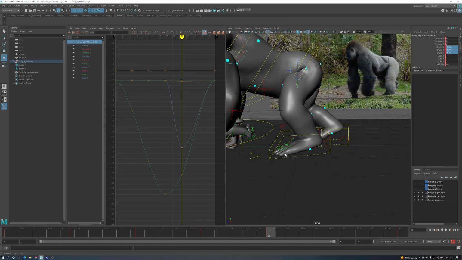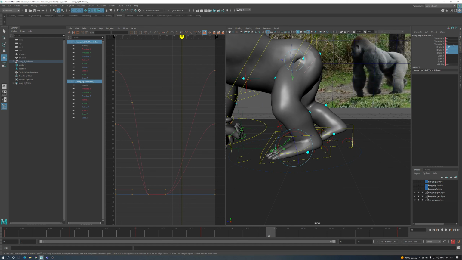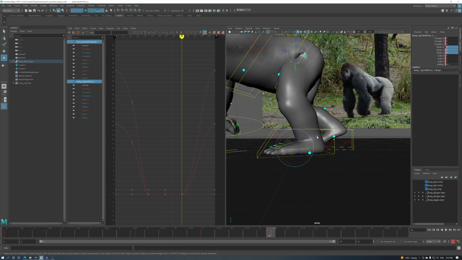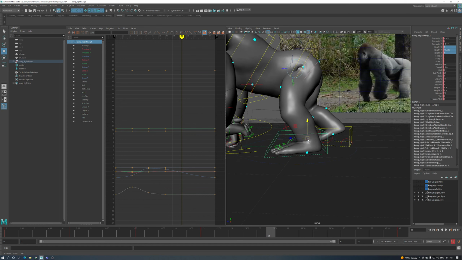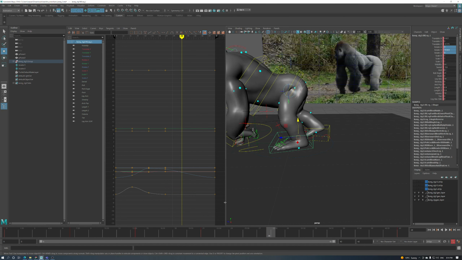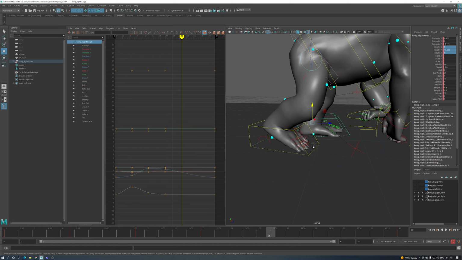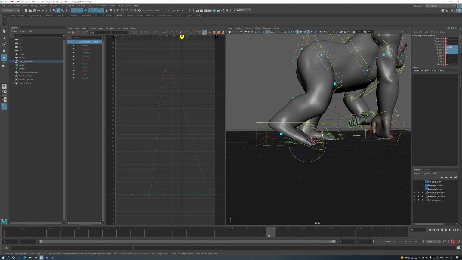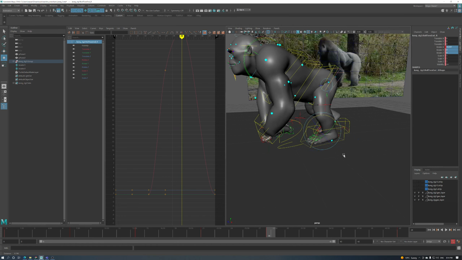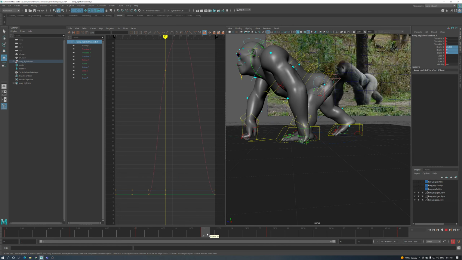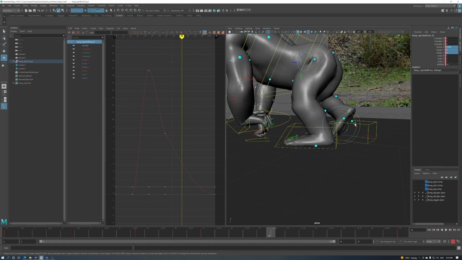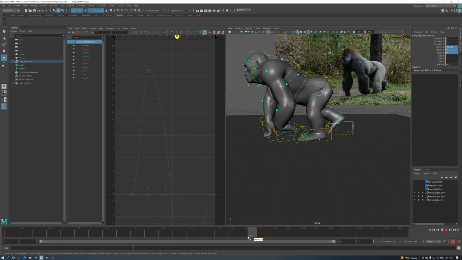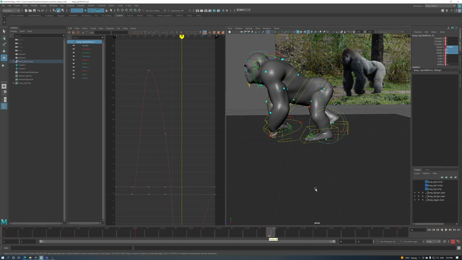Again, this foot is on the ground, so we can remove all these rotations. So this seems like a decent pose. And also from 28, we can add some more roll on these controllers. We can select these controllers and add the roll even more. Here we can see that on the other foot, it's rolling quite a lot. So we can add all those rolling actions here. We can add a little bit of inverse foot roll, because we can see there's a weird roll happening on the foot. So yeah, I'm going to do that.